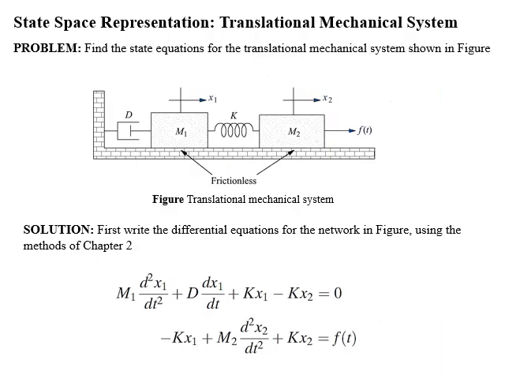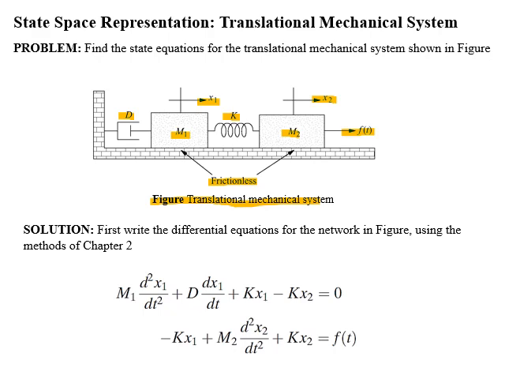Dear students, now with the help of example, we will find state space model for a translational mechanical system. In this example, we have two masses M1 and M2 lying on a frictionless surface. M1 is connected with viscous damper D, and M1 and M2 both are connected through a spring with coefficient K. Motion of M1 is represented by x1, where motion of M2 is represented by x2. Finally applied force acts on mass M2.